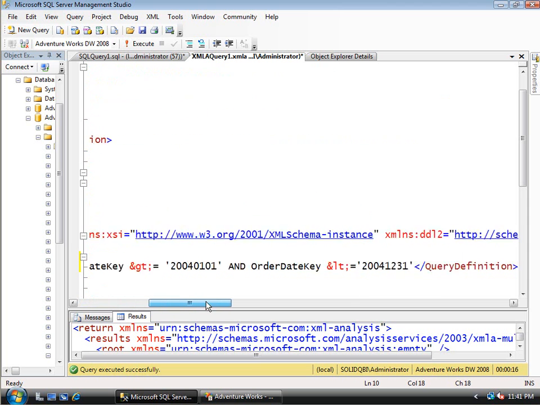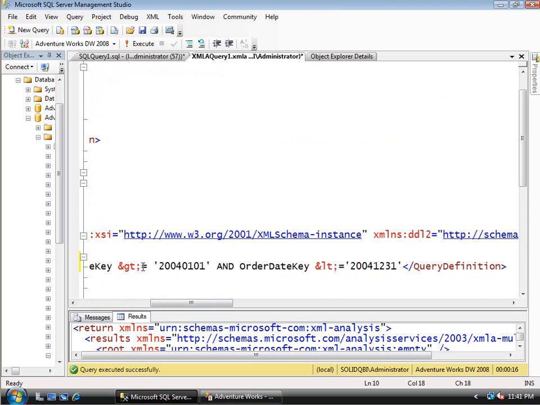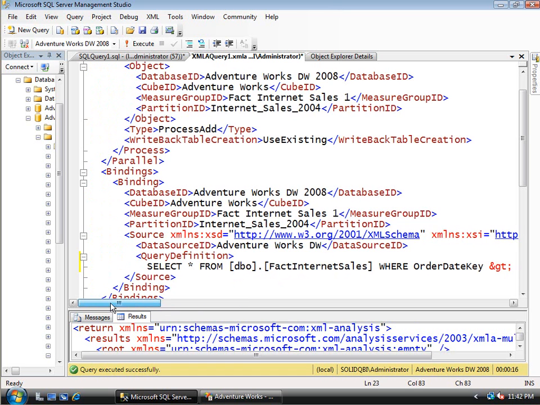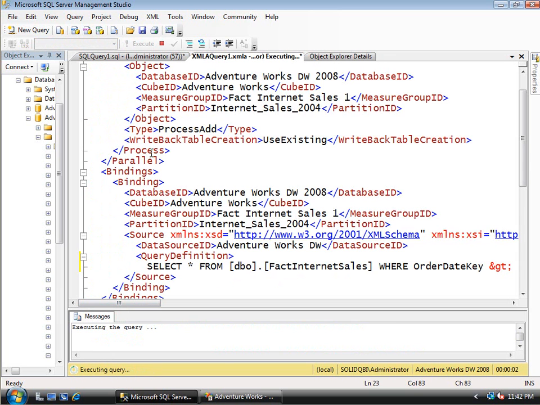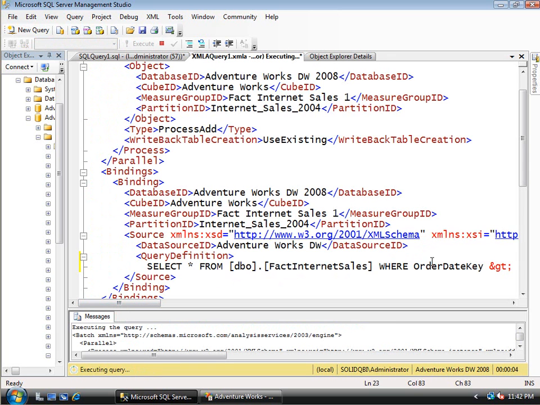Now I'm going to come down here, and in my select statement, this is something that you'll have to modify every time, potentially. So what I'm going to do is say greater than, and I'm going to use the old value that I know had data for it. And of course, the old value was 0731, so July 31st. So I want anything greater than that. So now when I execute this, it will run through and do a process add of any data only since that last date.